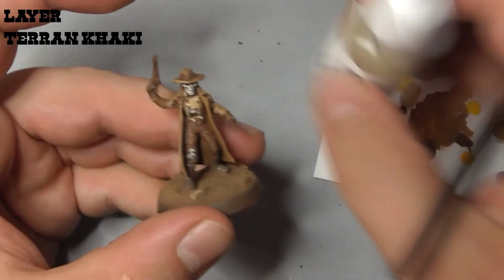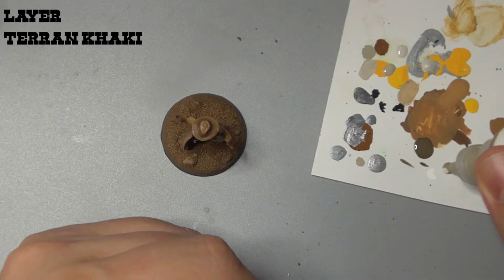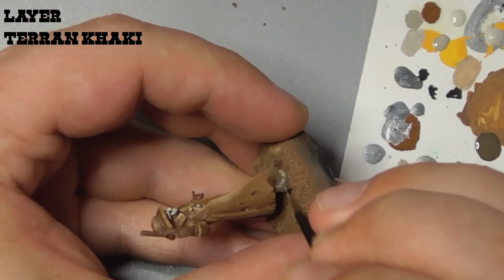Grab some Terran khaki and use this to highlight his boots. Just feather the paint across the raised surfaces to make them look worn and dusty.